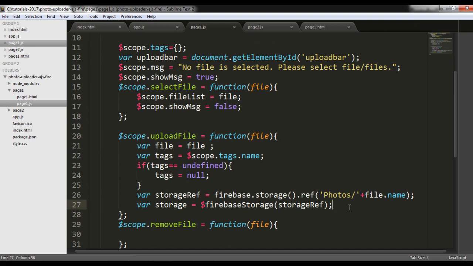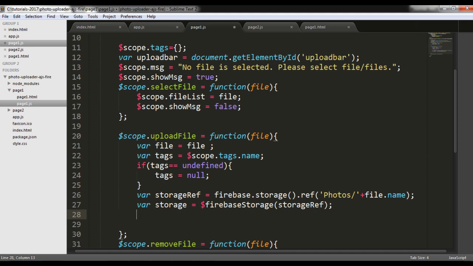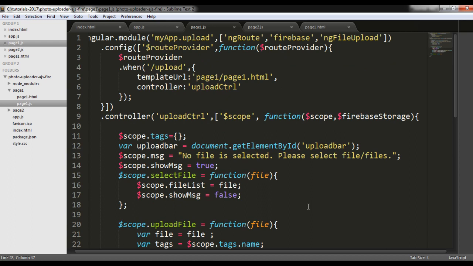Now I have created the storage reference here, and if I write var uploadTask is equal to storage.$put method, and I need to pass my file object here. Okay, it will simply upload my file into the Firebase storage. Okay, I have injected the property here and here, and also I need to clear here.